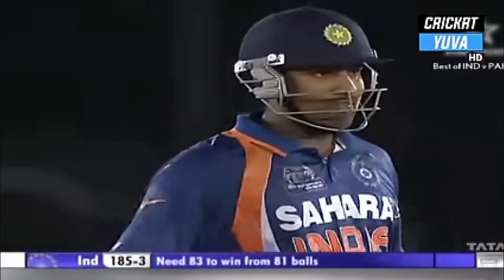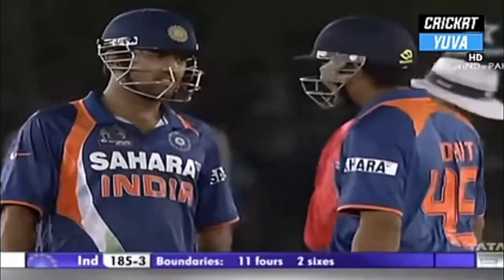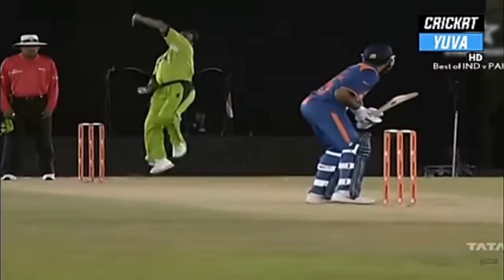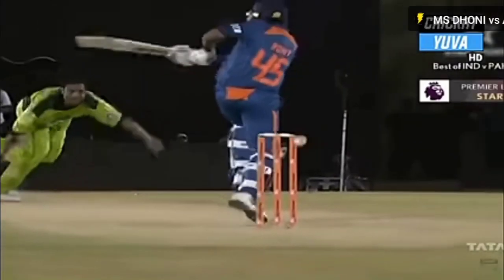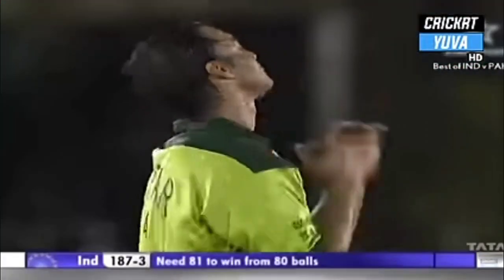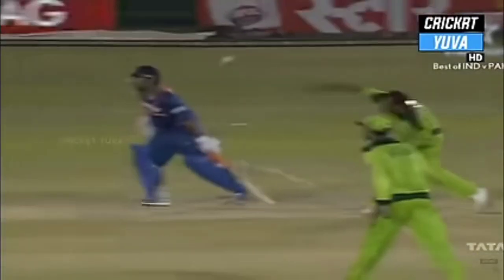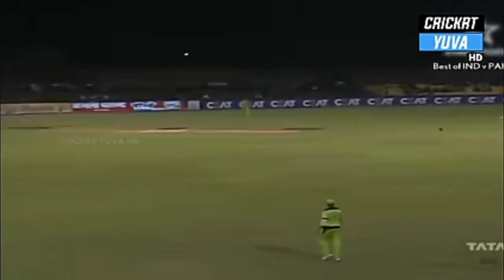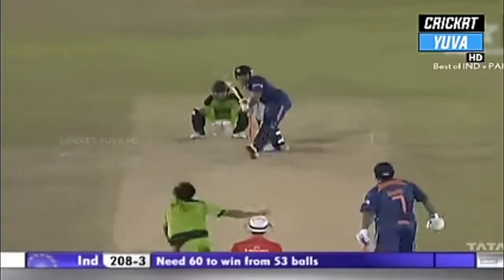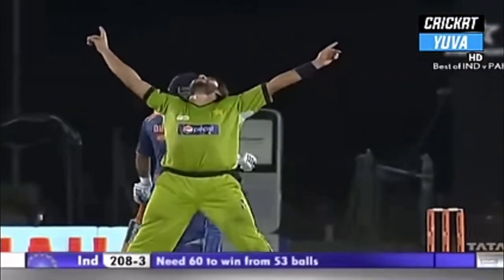He'll get four for it but that's not where he intended the ball to go — the pace got to him. Thick inside edge with the pace of Akhtar's delivery. That's placed away to the boundary, struck very powerfully — just a little width on offer. He's given him LBW for the second time in this tournament — Rohit Sharma playing forward, getting it on the pad and the finger went up straight away.